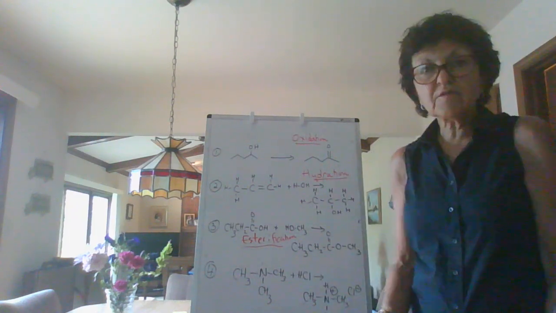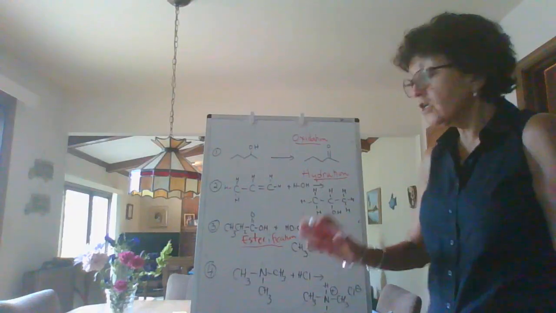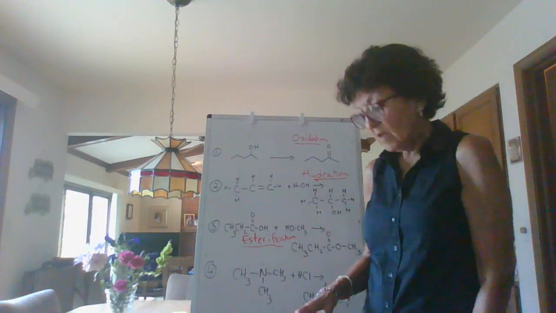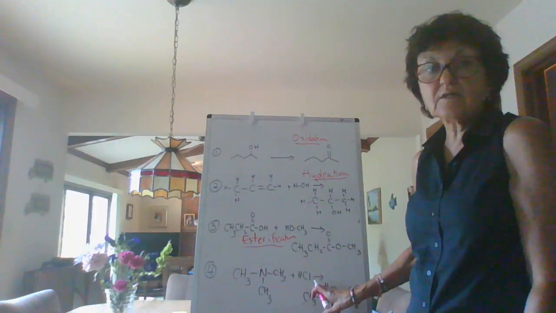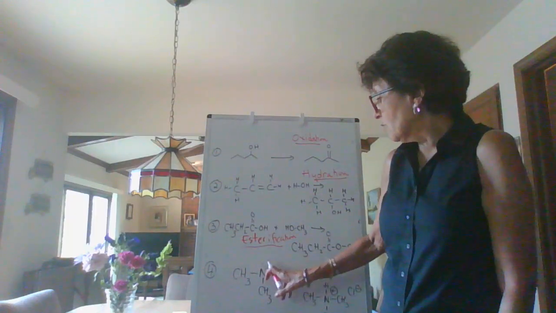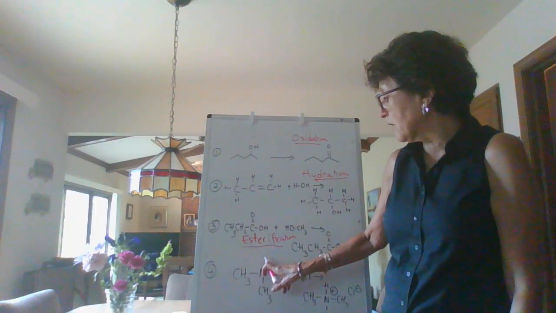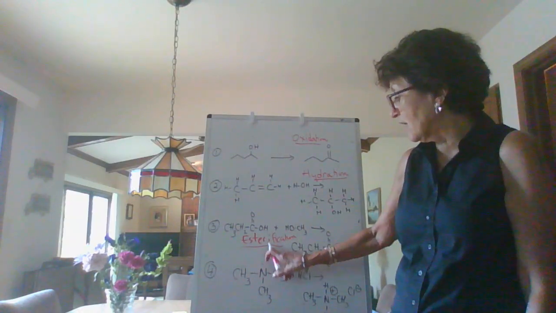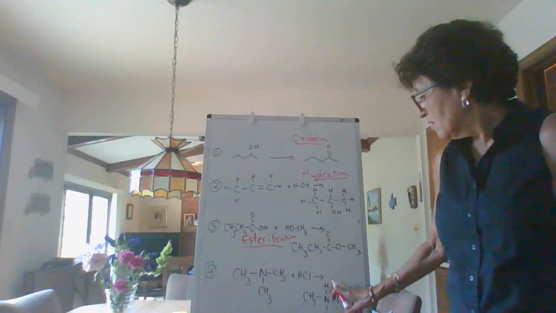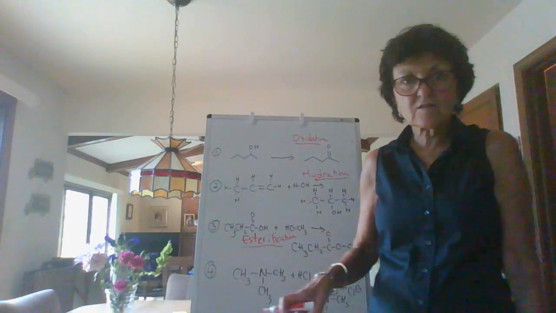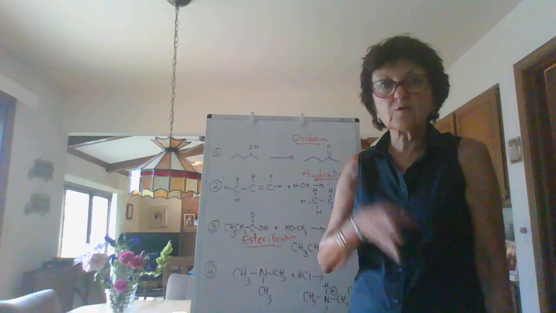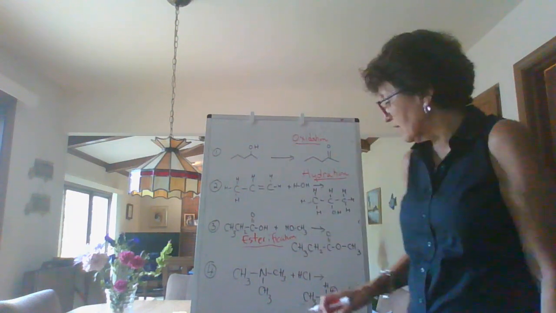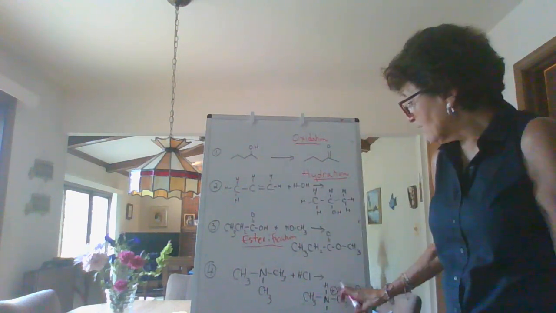And then finally, I have this one over here. You remember what I told you about amines? Amines can behave as bases, and you all know that HCl is an acid. And what happens is that this lone pair, these 2 dots here, it's called a lone pair, pick up the H, and then when the H hooks up here, nitrogen has 4 bonds, and it's not supposed to. It's supposed to only have 3. So when it has 4 bonds, it has a charge to it, just like the ammonium ion.